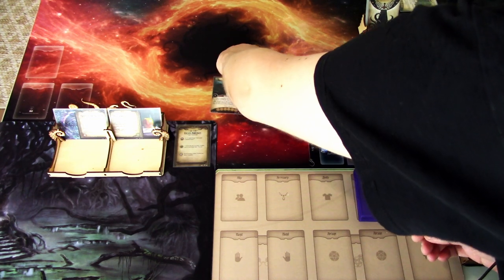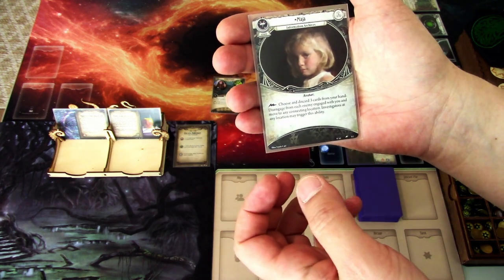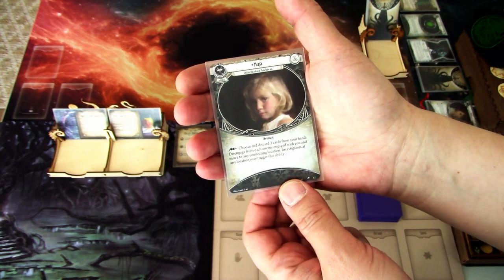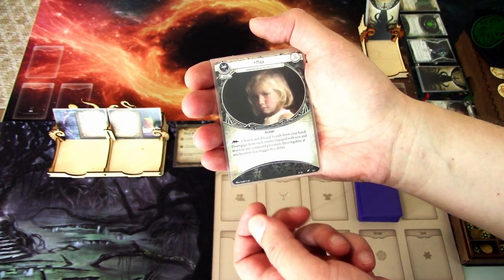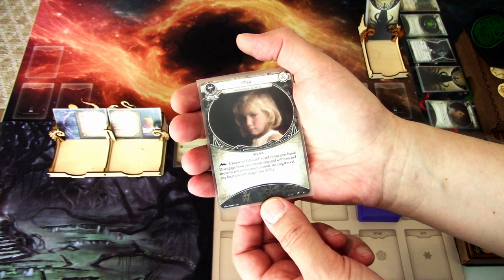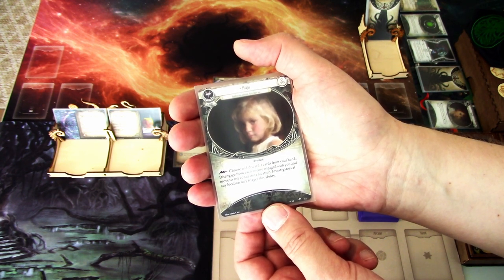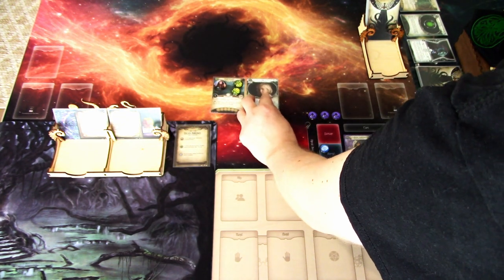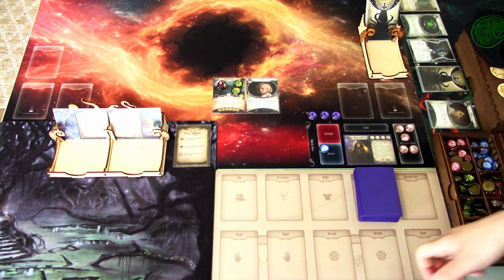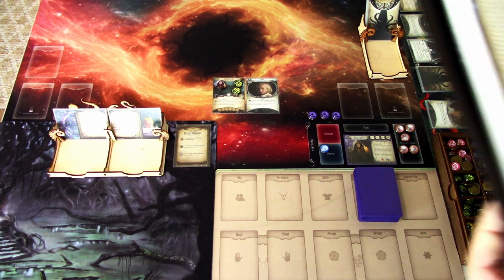And in the setup we also set up Maya. So Maya is the information archives, it is a story asset, and there's a fast trigger ability: choose and discard three cards from your hand, disengage from each enemy, engage with you, and move to any connecting location. Investigators at any location may trigger this ability. That ability might come in very useful later on in the scenario. But first, we can read the fluff text.